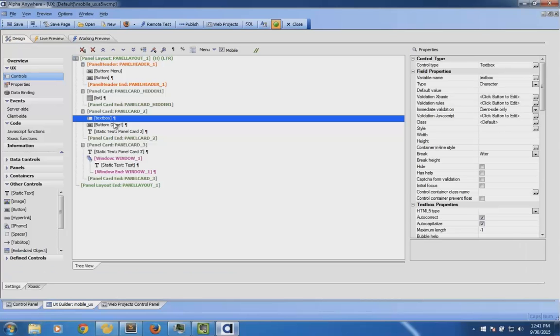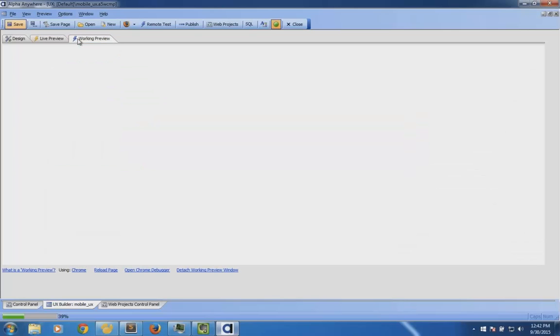Now if we go back in, the easiest way to do that, you'll notice this is your layout editor. In here you have little paragraph symbols that you might see in Microsoft Word and stuff like that. So I'm going to go to the text box here, and I'm going to click up here to toggle the break. You'll notice that the paragraph disappeared. What that means is don't put a line break after this control. And I can go in here and go into my working preview.